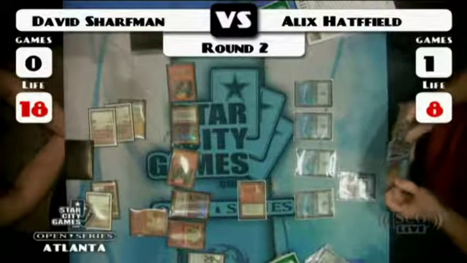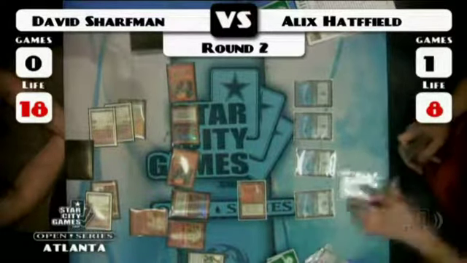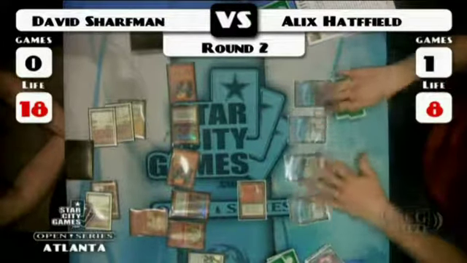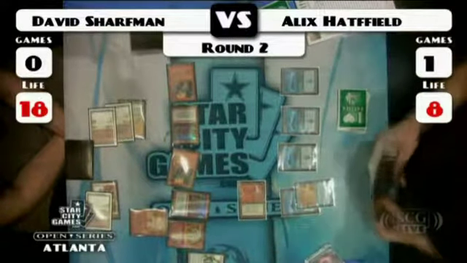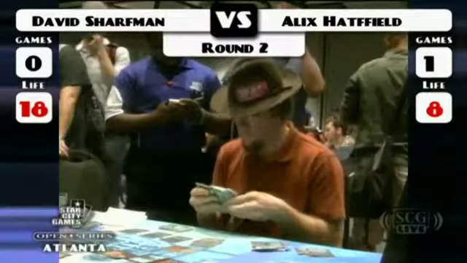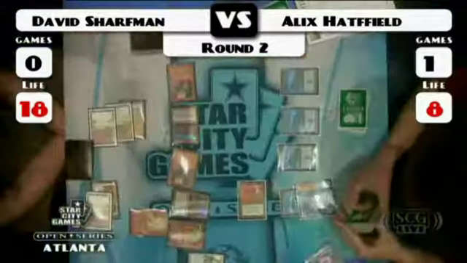Looks like Force, Merchant Scroll, something else. He's going to shove 2 lands back into his deck. Really is a work of art watching Alex play this deck. I mean, he knows how to play it so well, and seeing how all the decisions are made. Yeah, I imagine here it's Cunning Wish for Brain Freeze at this point. Let's see what he goes for.